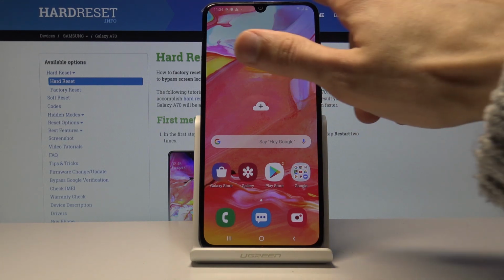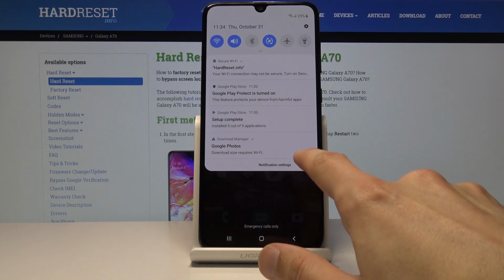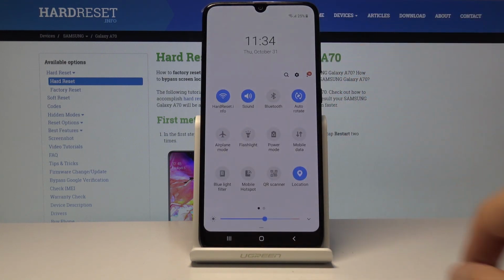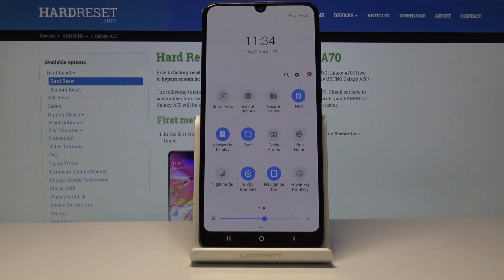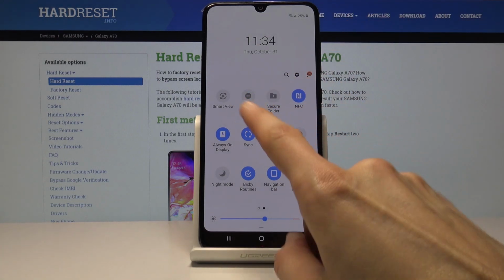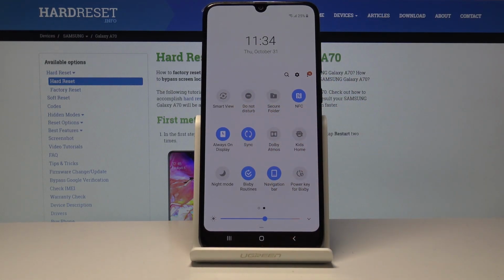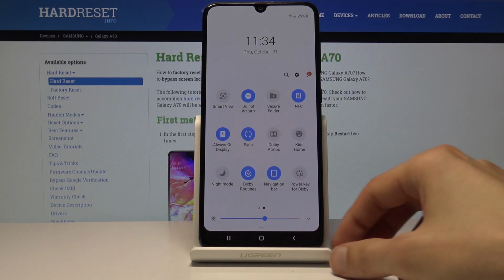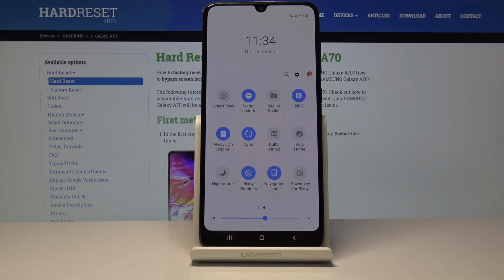So to get started, you want to pull down the notification panel, just clear that up, and then go to the second page, by default I think, and you will find the Do Not Disturb mode. Now once you tap on it, it will be enabled however it is set up, which is the default setup, and that's basically how you would manually enable it, and if you want to disable it, you just tap it again.